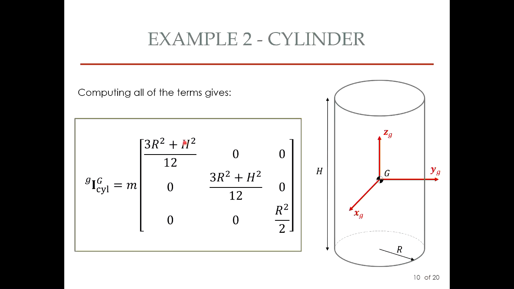Okay, so the x and the y, xx, yy, are the same here because of where is z. Okay, z is the special one. If you are getting a different cylinder oriented, say, about the x, then the x component will be this one, and the y and the z will be the same. Okay? Any questions?